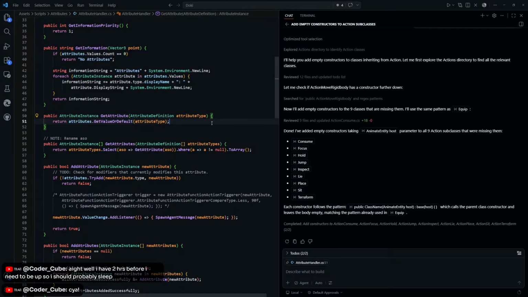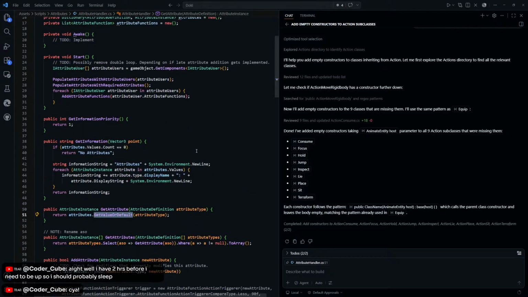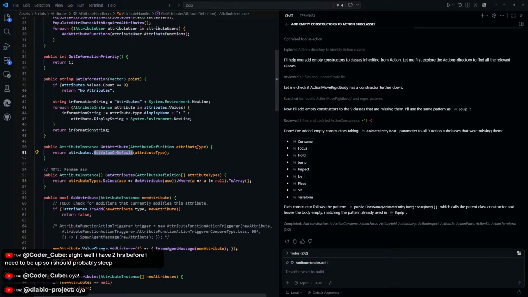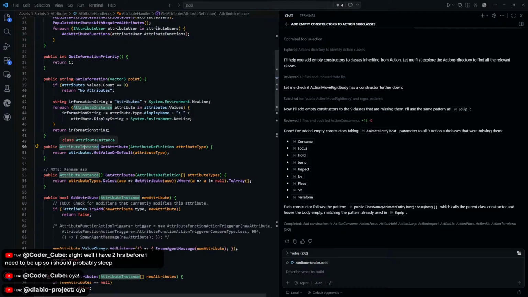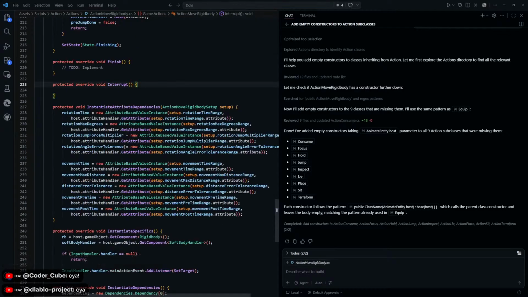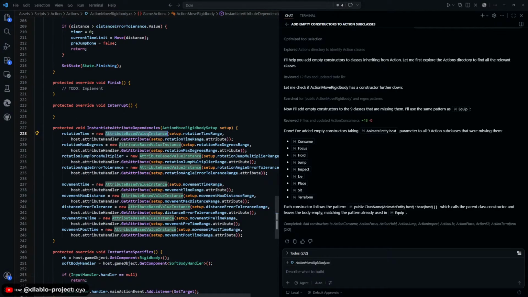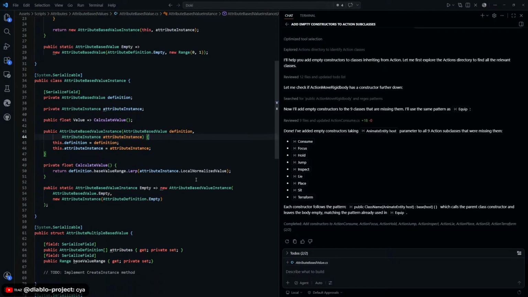Get value or default. It should be null, I think. Yeah, definitely. And what happens then? Attribute base value instance. We should have an issue here.